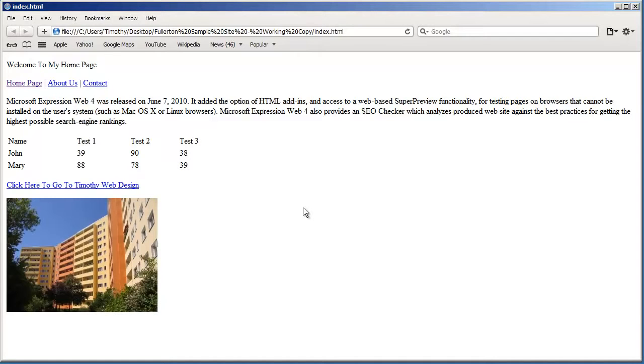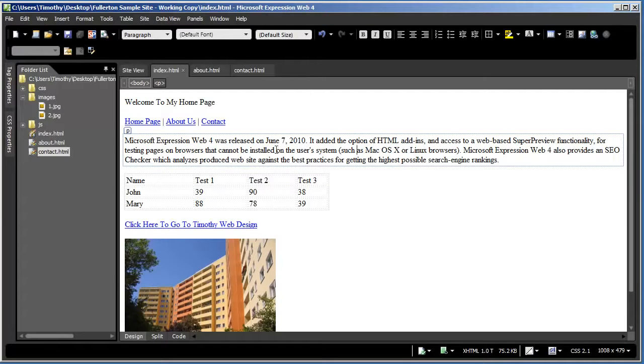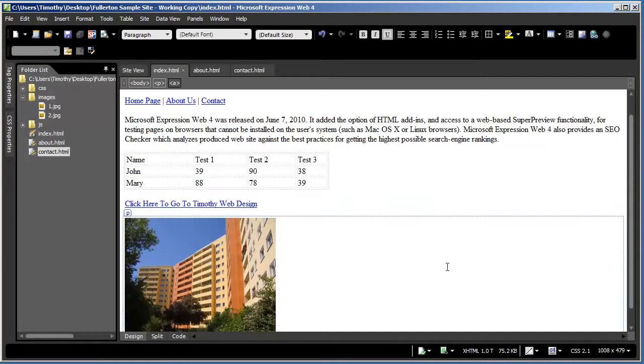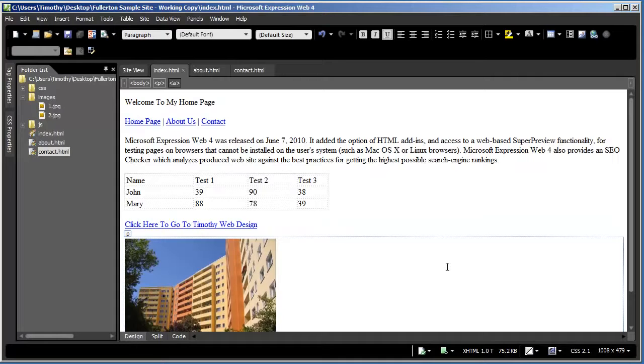So make sure that you test your web pages in multiple browsers and make sure that they're looking the same. And generally speaking, Internet Explorer is going to be the one that really is going to sometimes display your pages differently. So that may be the one that presents the most problems for you. But learning to create web standard HTML and CSS, as we're going to do in this series, is going to really minimize a lot of those issues for you. So that's the preview in browser function.